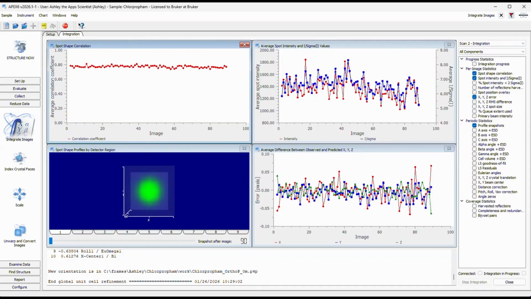This is completed for each scan. There are other statistics that you might want to see plotted. This list here provides you with the opportunity to view these plots. Just go ahead and click on the check mark and watch your plot appear. Once you are done here, click on Close.